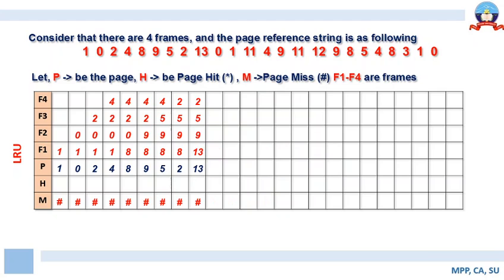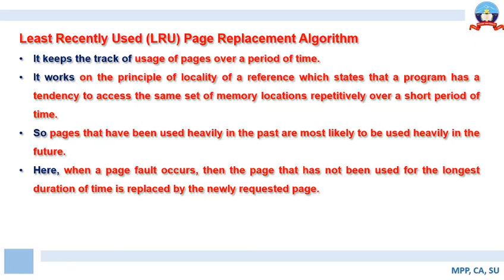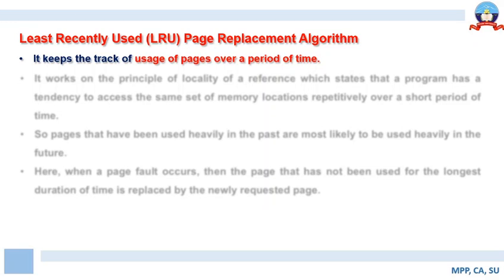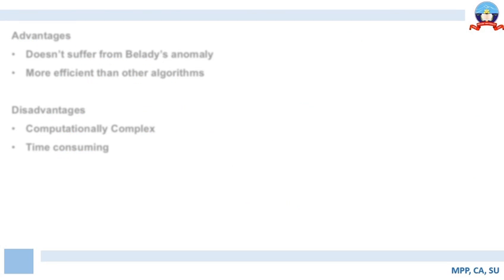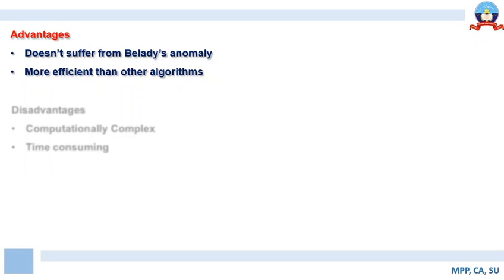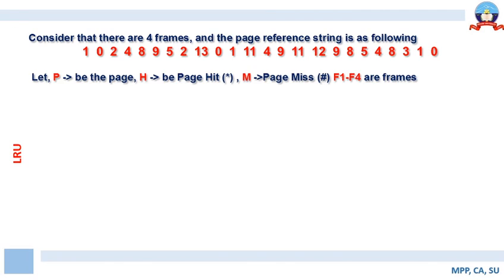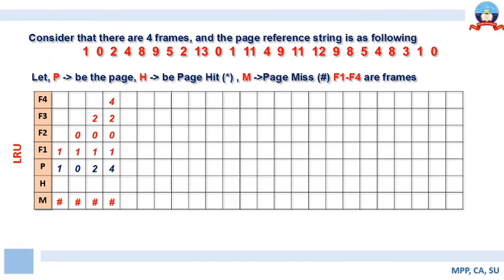So in today's class, we have learned about how LRU performs its operation. We have learned about what LRU does. We have learned about the fundamental reliance of LRU: it relies on the principle of locality. We learned about how replacement takes place in the least recently used page replacement algorithm. Then we discussed some of its advantages and disadvantages, and eventually we discussed an example that elaborated on the algorithm in greater detail.